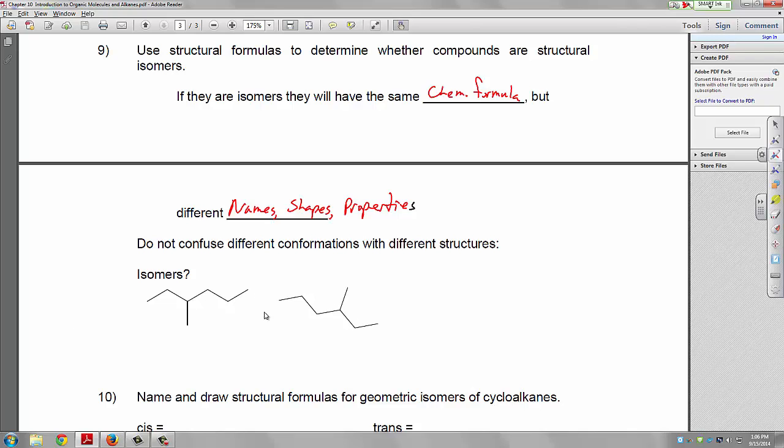If we do a little practice naming here now, find the longest continuous chain. Right? If you name 2 compounds and they follow the rules correctly, you end up with the same name. They are the same structure. So starting at the end closest to the branch, how many carbons in the longest continuous chain first? 1, 2, 3, 4, 5, 6. So this is a hexane. Right. On carbon 3, we have a branch, so this is a 1 carbon branch, should be 3-methylhexane.